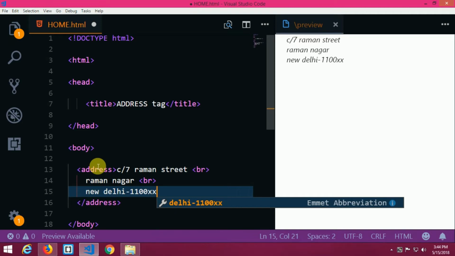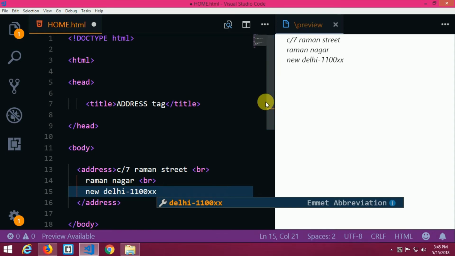So if you look, the font is in address format. Actually, if you go and visit any street, mostly the font of an address will always be in this format only. If you look, it is a mixture of italic. If you look clearly, it's like that only. So the address tag is used to display the given information at the footer of the web page.